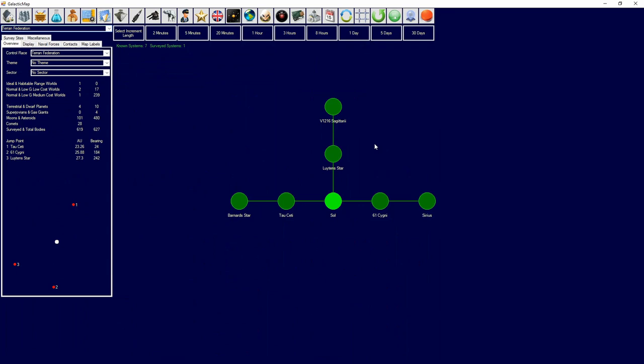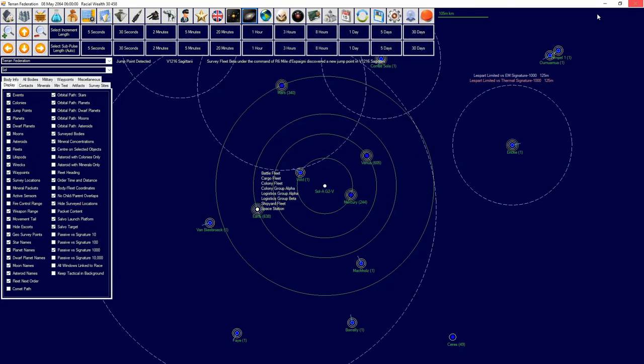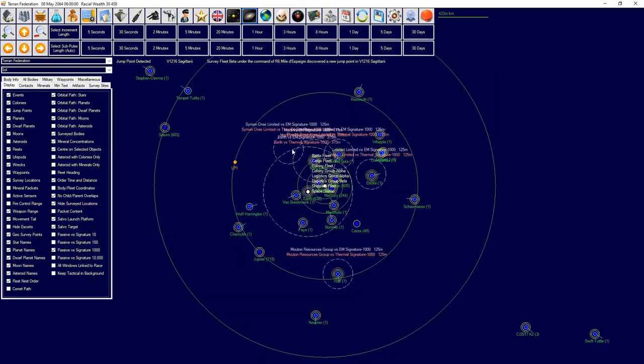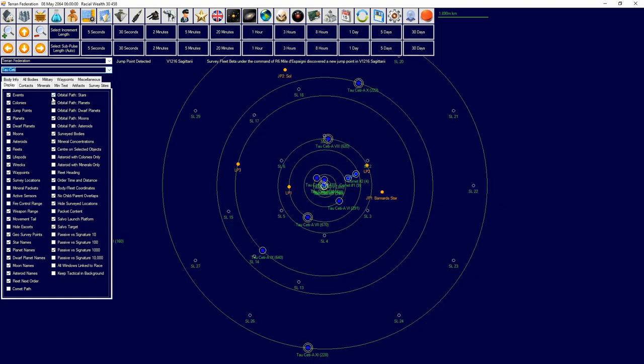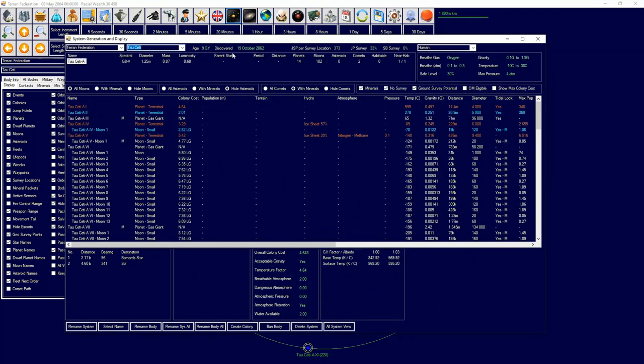So if we go to our galaxy map, I've got 6 systems discovered here because they did it a bit quicker. I have 4 survey ships still. I'll go over each of the systems and what they are. And also, there are no terraformers or fuel harvesters just yet, as they haven't been produced. So, let's go through the system. So we had Tau Ceti.